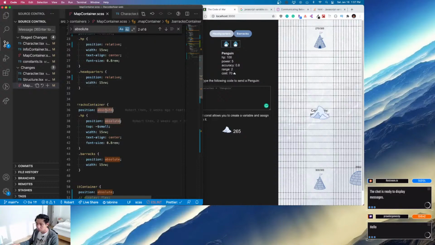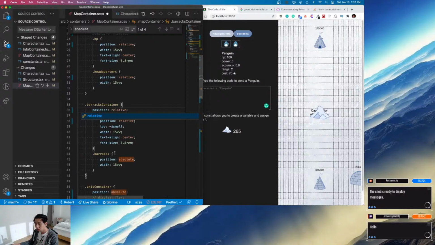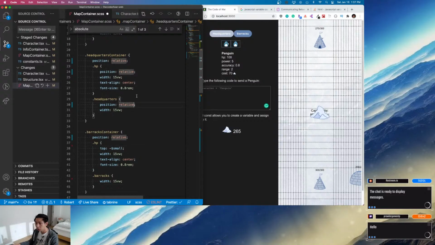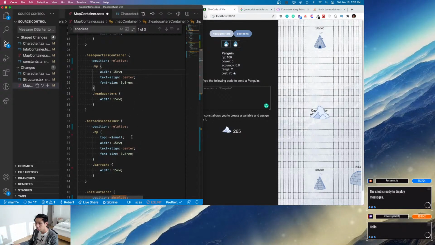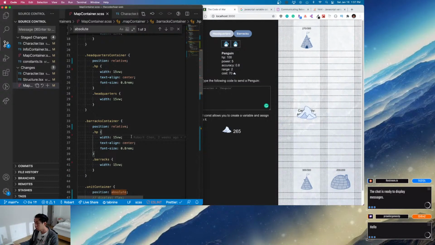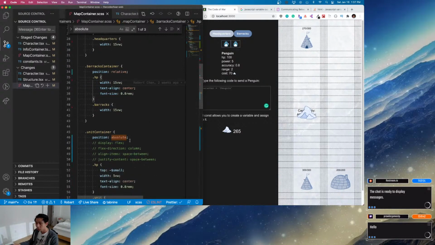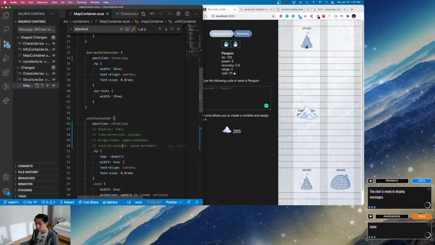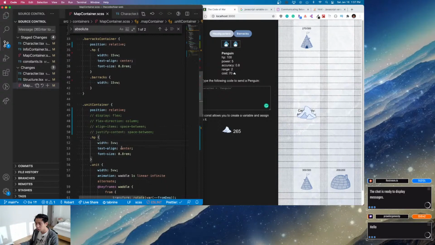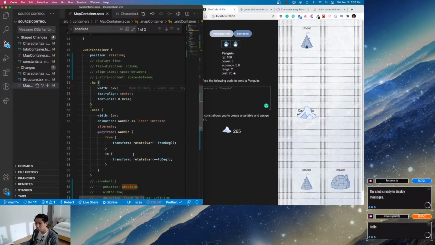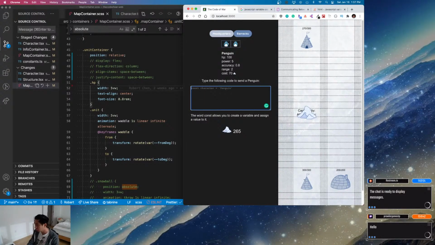Position can be relative. HP is relative. Basically, we don't need that. Top. Yeah, that's fine. Okay. Unit can also be relative. Don't think we need that. Let's try it.